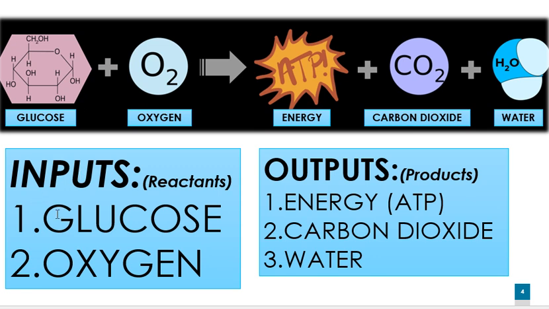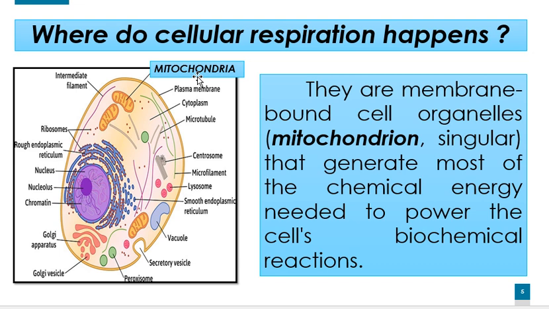Question: where does cellular respiration happen? You have mentioned that it happens in the cell. So in which part of the cell specifically does this process happen? Let's meet the mitochondria. If we recap photosynthesis, where does it happen? It happens in the leaves, in the plant cells. Inside the plant cells is what we call the chloroplast. Inside the chloroplast are the green pigments or chlorophyll. So this is where photosynthesis specifically happens.